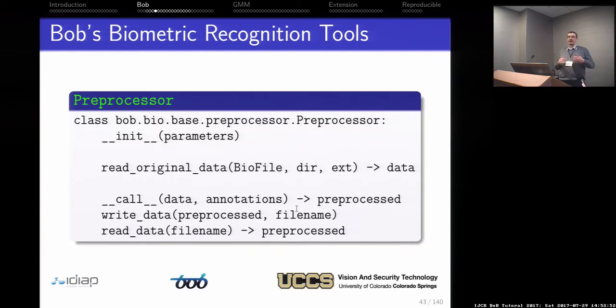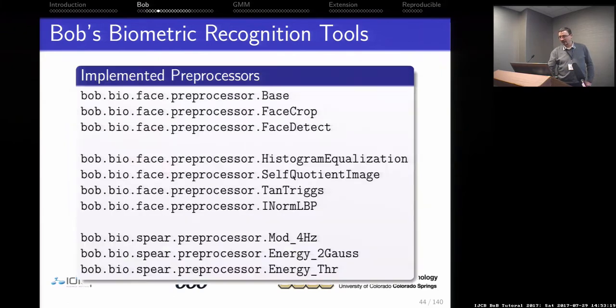And since we do the parallelization based on files, every function has a write data and a read data that will write the data that was given by the call function to a given file name, and that will read the same data from that file name again. And we have default implementations for a lot of things for that.